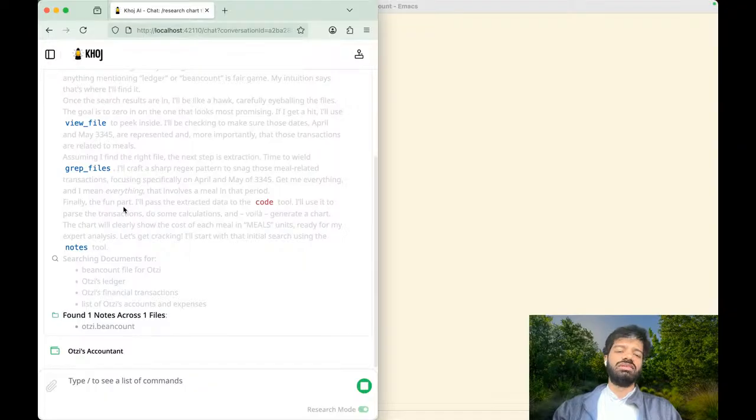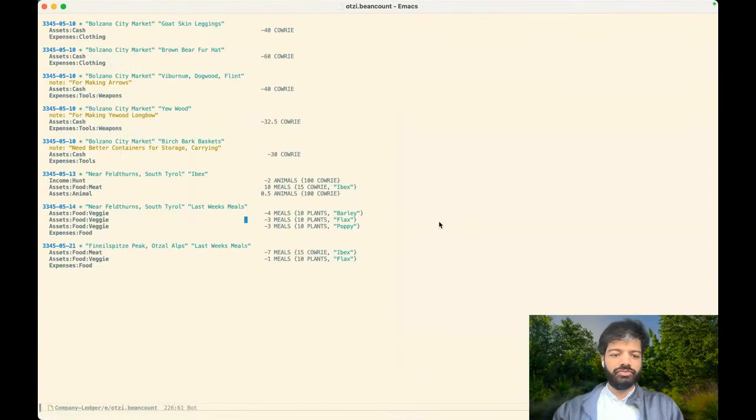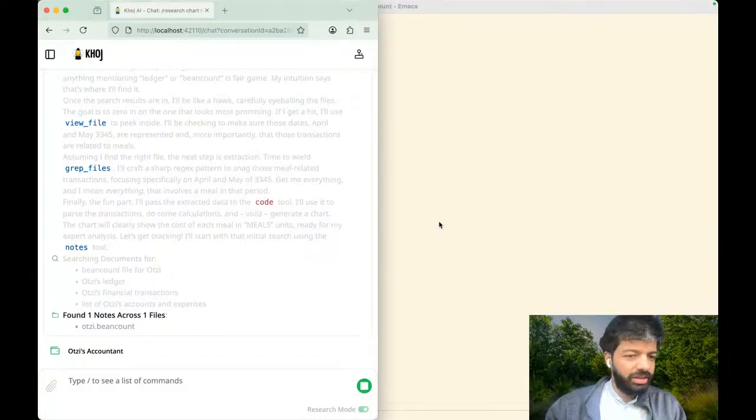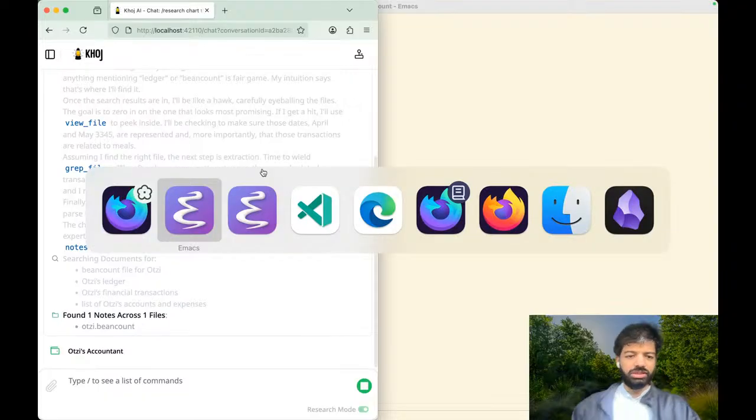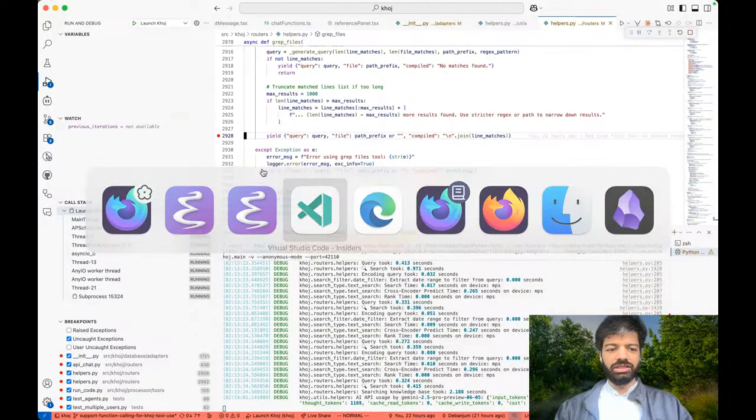Now, unfortunately for our testing, this is only 250 lines. It's not that big a file, and Khoj can straight up view the whole file. But oftentimes files aren't that small, and we will truncate. So I'll let Khoj do a thing, but right now it's just doing a semantic search.